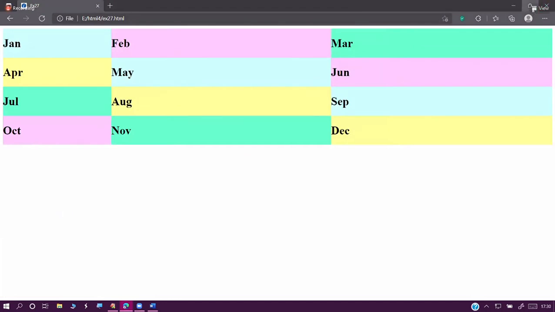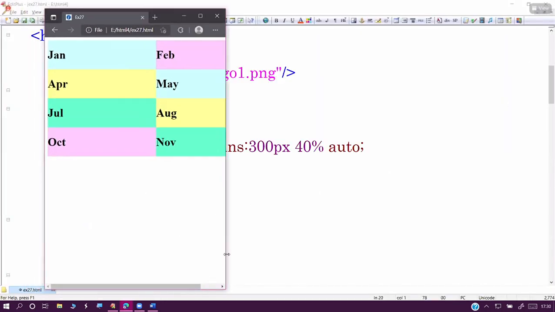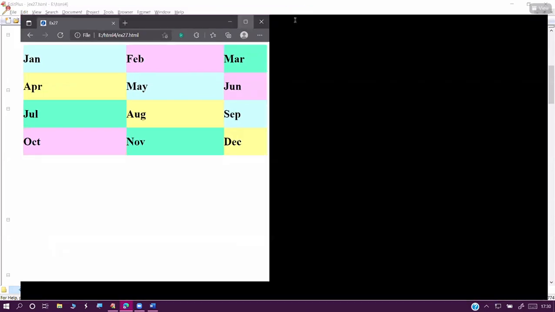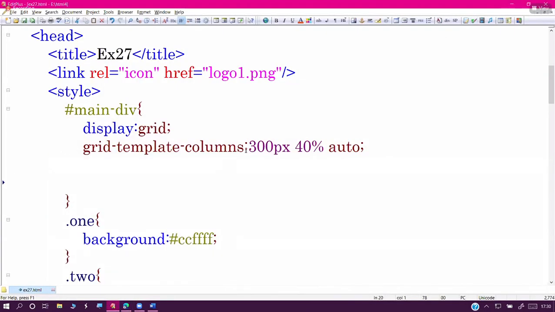Adjust the size of the browser. Observe the first column: no changes in the first column. The second and third columns are changing, but the first column is not changing. The reason is direct measurement effect. So these are the different options to specify the number of columns. When you specify the number of columns, it automatically calculates the number of rows. But what if I want to specify rows also? The same attribute is available: grid-template-rows.